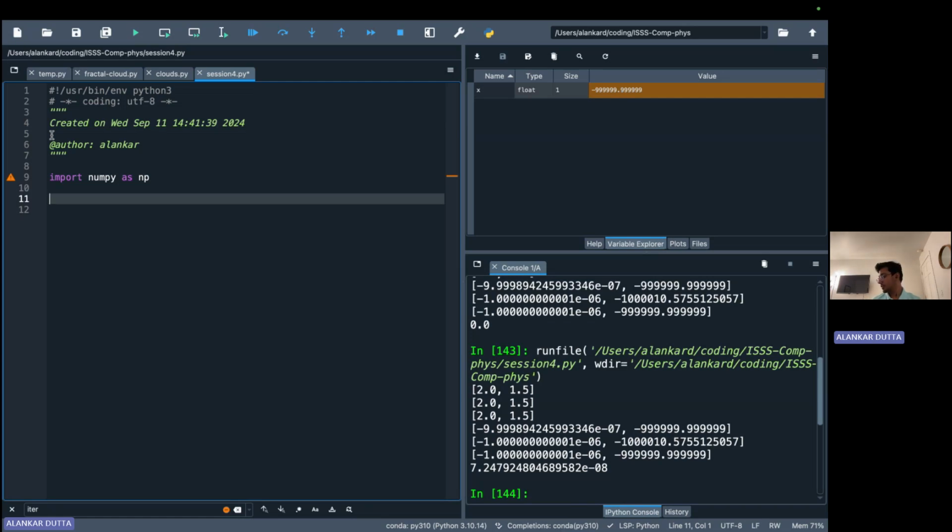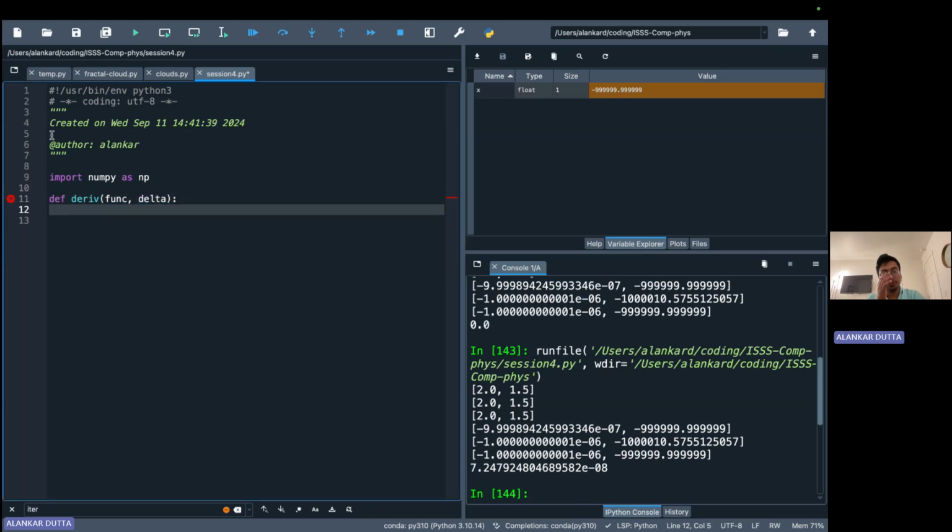Okay, so let's first try to find out the derivative using this method. So the function is some function f of x, and therefore let's say def deriv. This gives you the derivative, and you take the function and you give delta.